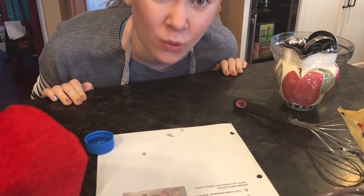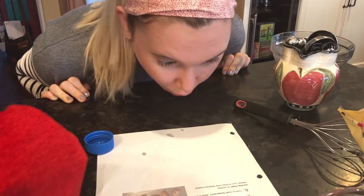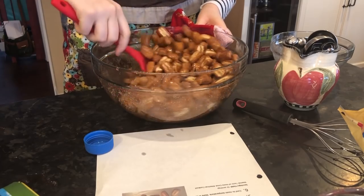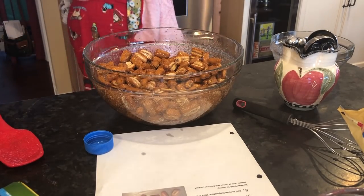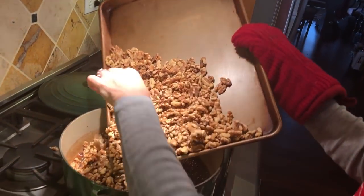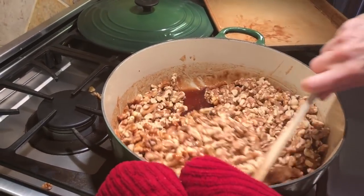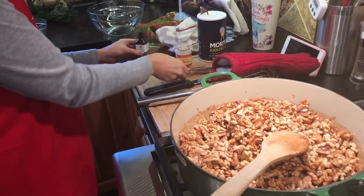So what you do is you put it in the microwave for two minutes on high, and then you take it back out and you stir it again. Put it back in, stir it again, and then cool. Did I add the vanilla now? I don't think I did. This always happens to us — we always forget something. Well, there goes the vanilla.